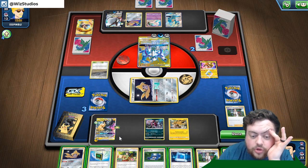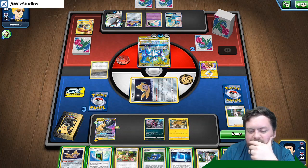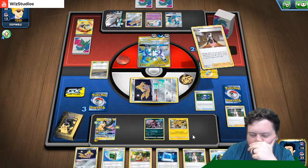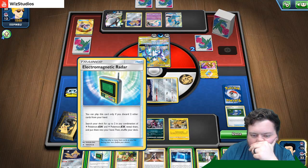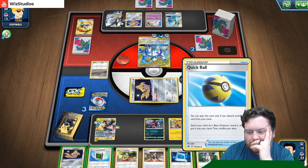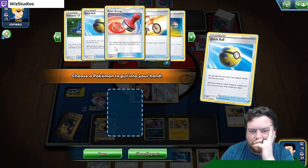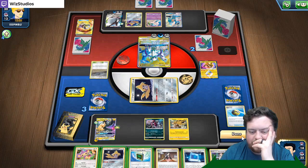They win if I don't get Jirachi out of there. They win if Jirachi doesn't leave, because they get to draw an additional energy card there. And I already played a supporter card. Shoot. They win. They absolutely win. There's no way around it because I could not get this air balloon out, and there's nothing I can do now to get the air balloon out. Yeah, that's it. That's GG.